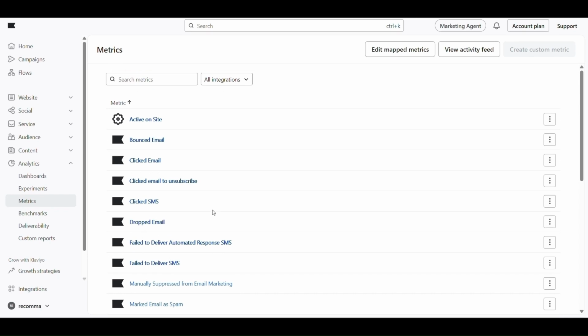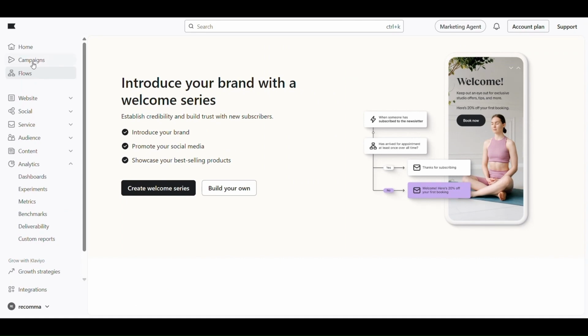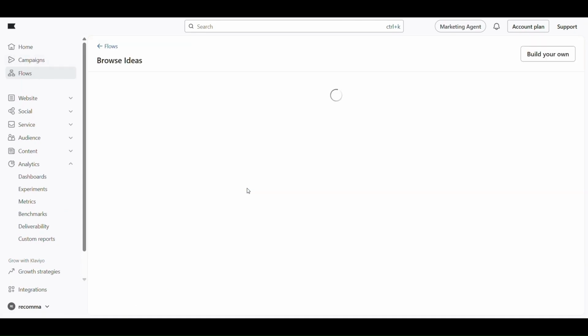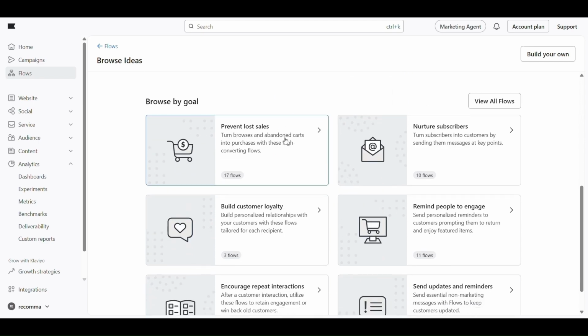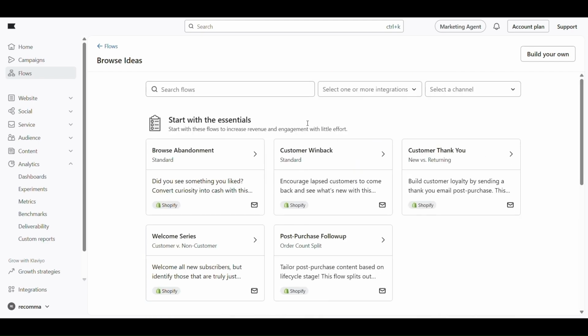Anyway, less talking, and let's get into how we actually trigger it and how we add a flow and send the emails. So you're going to go to Flows right here, right under Campaigns, and then click Build your own. You will see that there are a bunch of pre-existing ones that you can choose to work with, but I'm going to create my own.